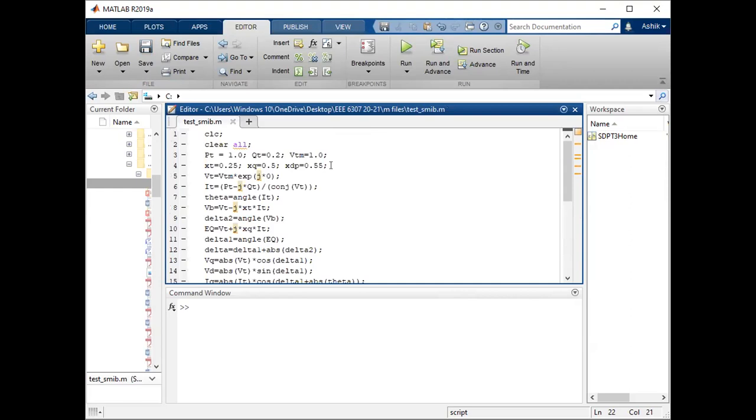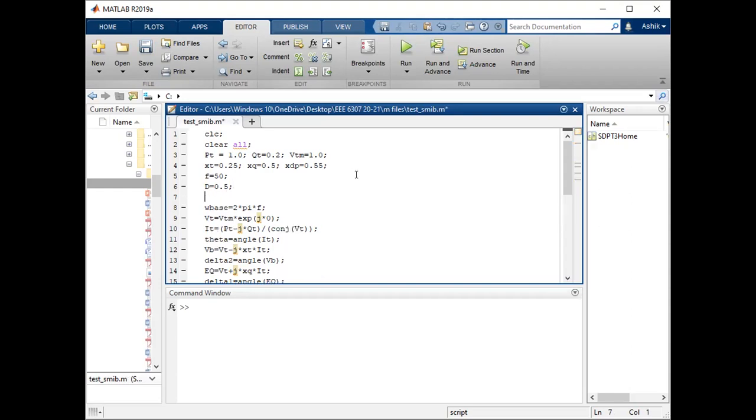And besides that, let us also define what is omega base, because we will need it during the simulation. So 2 pi into f. You can write f base. So we have to define what is f. Let's take it as 50 hertz. And what else? We also included some D in our model. So that's the damping power coefficient. Let's take it 0, because this is in per unit. So let's take it 0.2 or something, whatever, 0.5, just for demonstration purpose. So I think most of the things are done.